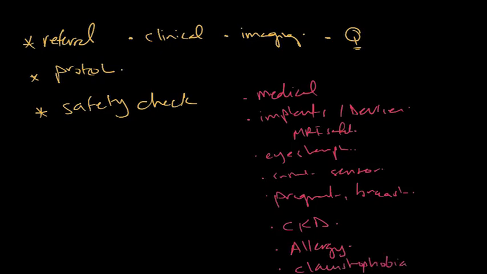Claustrophobia is not a contraindication to perform a cardiac MRI scan, but it can cost you a lot of time and effort. So maybe from the beginning, if you have a big magnet, you decide to put this patient in the big magnet. You just decide, do you think you need sedation, oral sedation, or intravenous? You decide also how you put the patient in the magnet. Will you go head first, feet first? Will you go in a supine or prone position?